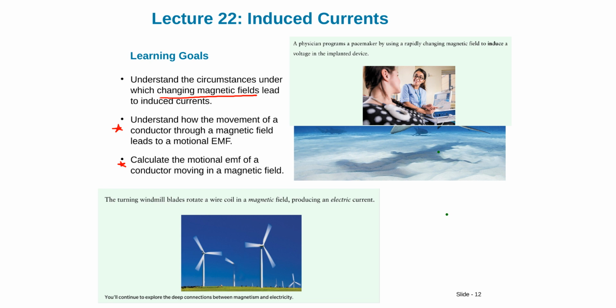Hello my friends, in this video we're going to talk about induced currents, and the main objectives are to understand how they happen, which happens to be a change in magnetic fields, and understand how motional EMF happens. EMF is electromotive force. As we learned before, batteries have internal electromotive force that causes the charges to push through a system and generate currents, and calculate it.